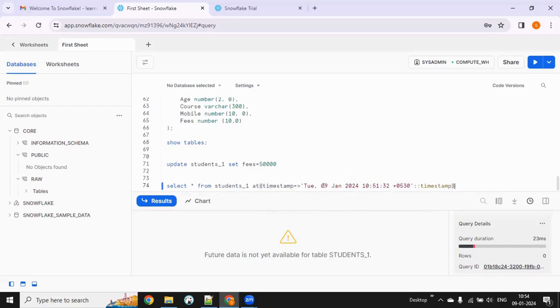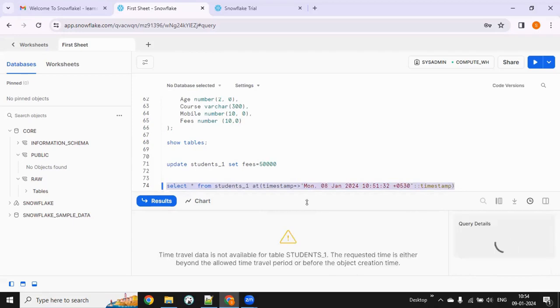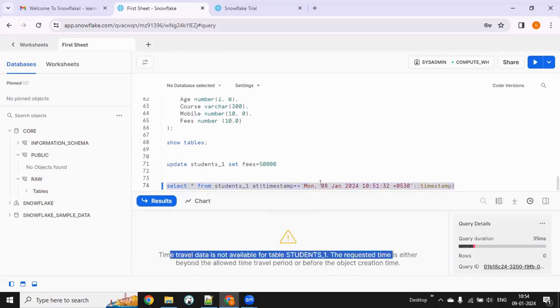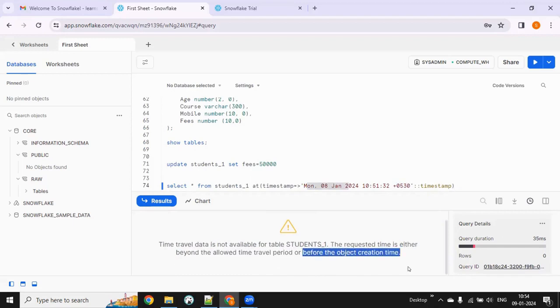Let me check 08. It will not work out. So there is some time zone issue here. At that point of time, January 8th, this table was not present. So it is telling, hey, you did not create that table at that point of time, and you are trying to take the data. It's not working. I don't understand why it is not working, but there is some issue with the time.